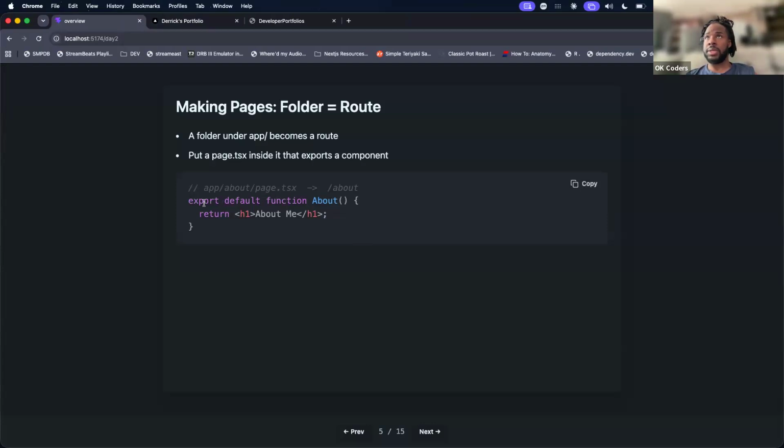So, it's also important that we make sure we are exporting that function, because even though we're not explicitly calling this function, Next is looking for that page.tsx, and for security purposes, that function has to be exported in order for it to access it. So you might get a similar error even if you do create the function, if you forget to export it. That will also give you an issue.